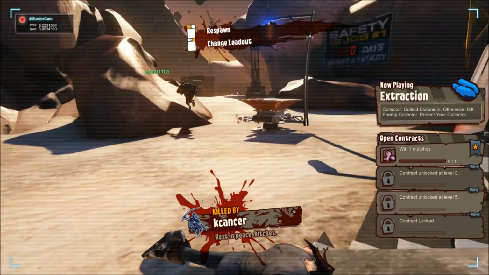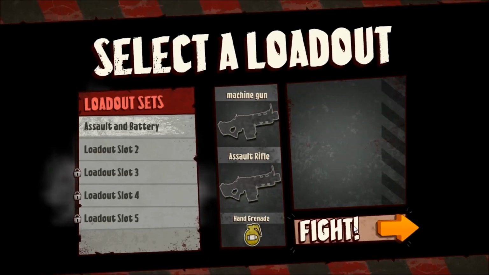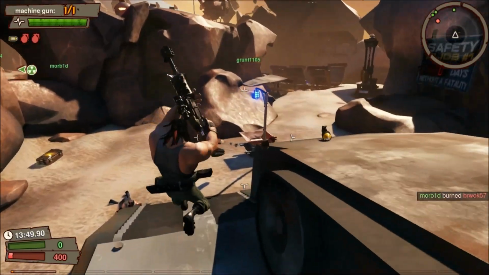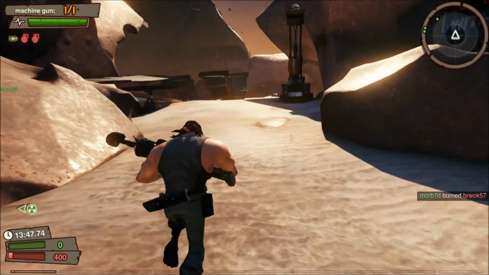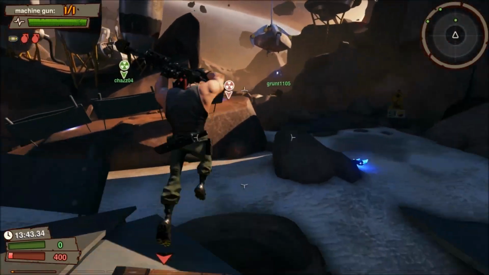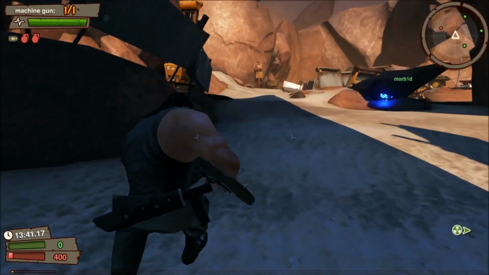Here we can just kind of watch around if we like. We can change our loadout using the right click, or we can just jump back in with the left click. So that's basically what the game looks like, guys. It's a pretty fast download. It's fun to play. It's easy to learn. It's not rocket science. You literally just run around shooting people.